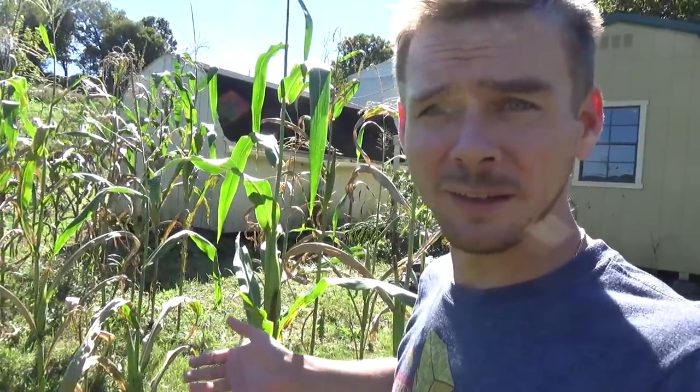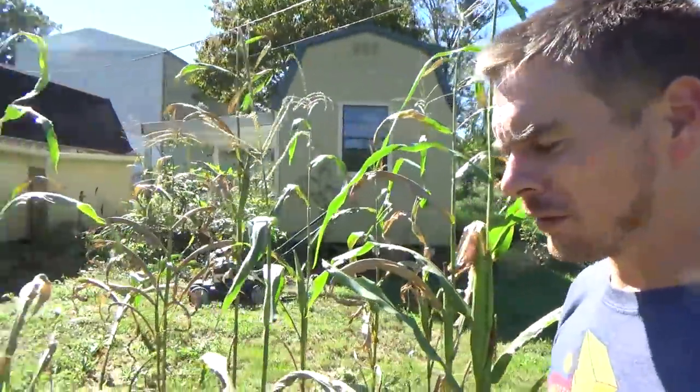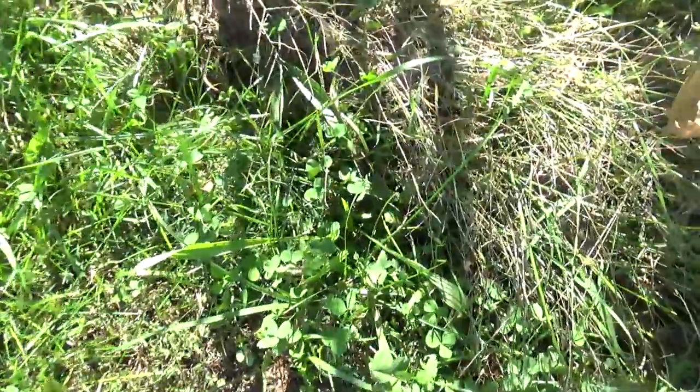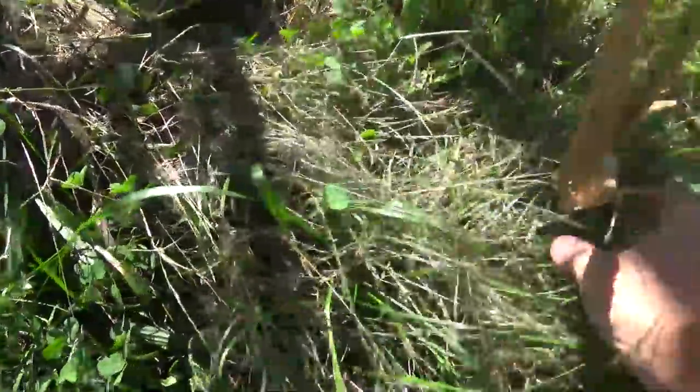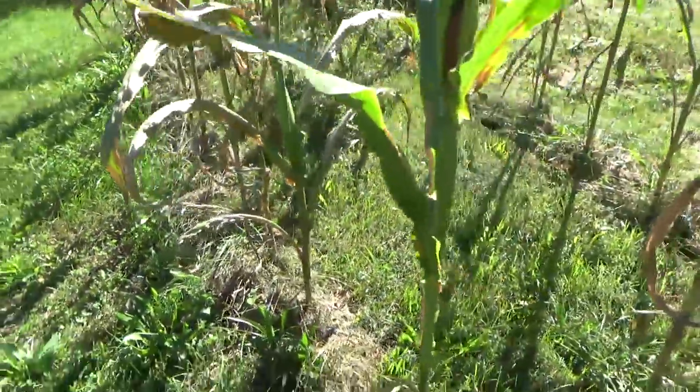This is a way you can grow corn without needing a tractor. You just need some grass. You could probably gorilla garden a bunch of corn like this too — you don't even need land. All you need is a stick, some seeds, and a place with really good soil that doesn't get messed with too much. You can do this in your front yard or backyard. Anybody with a yard can grow corn like this, and there's no fertilizer — this is just grass growing right in between all the corn.